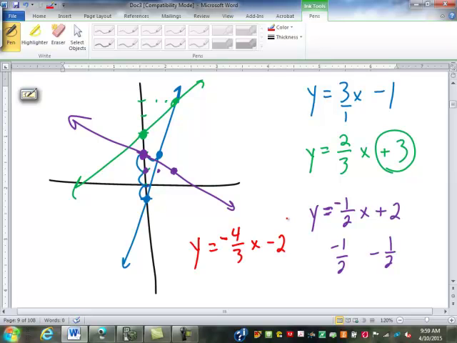So on this one, where would we start? Negative 2, right? There's our first point, and from there we go. Our slope is down 4 and over 3. So there's our second point right there. Our line goes through those 2 points. Not so bad? No, good.